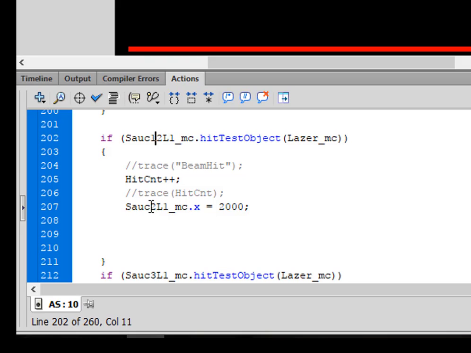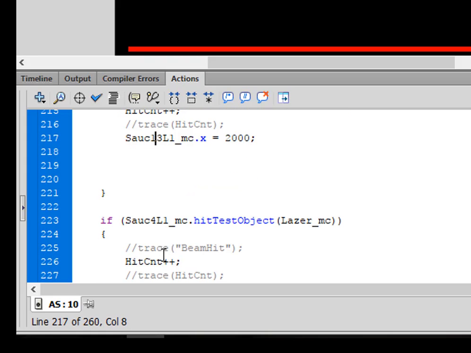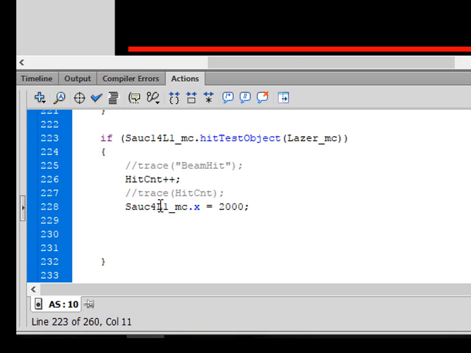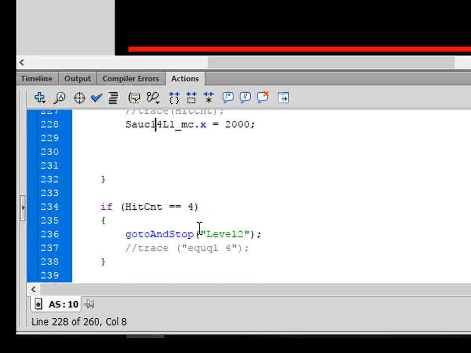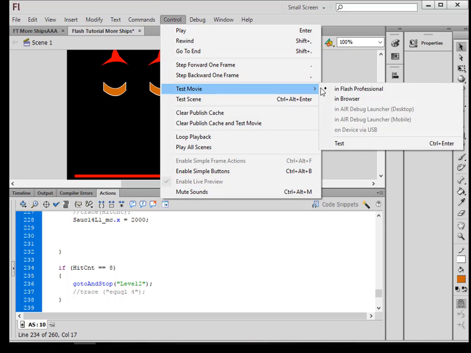A 1 in front of the 2 here. It's easy to make a mistake. 1 in front of the 3. 1 in front of the 4. And now there are 4 plus 4. There are 8. So now we should hit 8 things before we change to the next level.